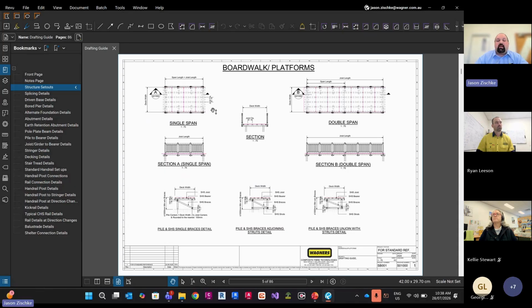So we want to keep that mindset. As an architect, we don't want to include all the full, detailed connections, but we want to be able to understand how they need to work when we're designing our project architecturally.